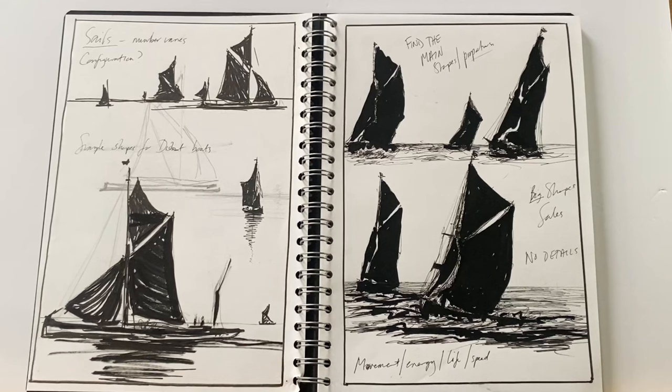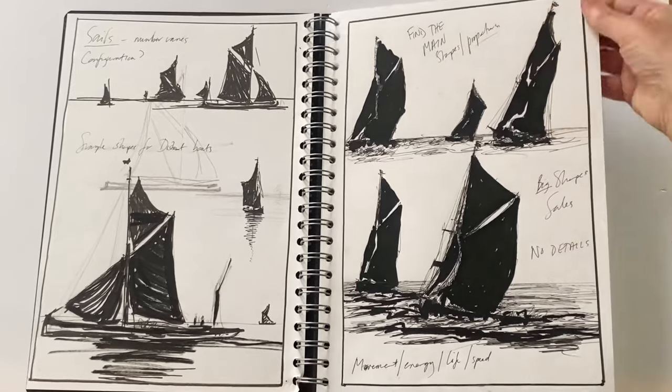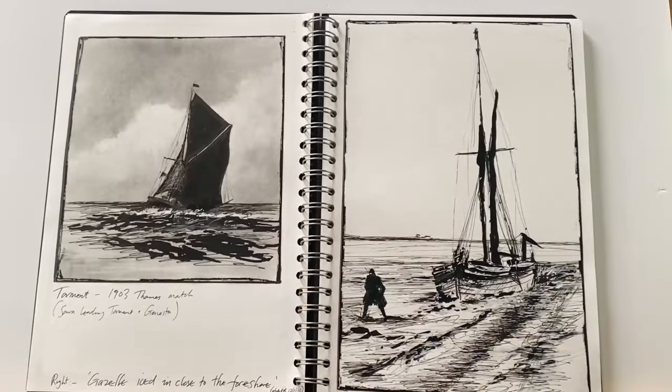The first thing I've done here is sketch out the rough shapes and configurations of the masts, sails, and hull profiles from different angles — from the side, front, or back — trying to work out how to capture the look of the wind filling the sails of these beautiful barges. I've also been working on more detailed studies with ink and graphite, which helps me get a feel for the kind of compositions I want in my finished paintings.